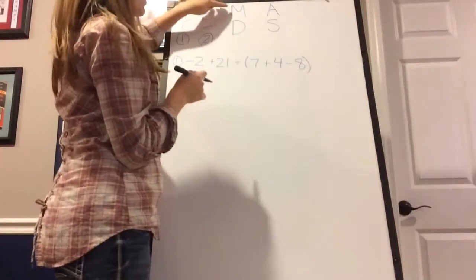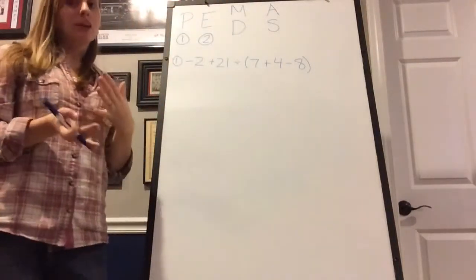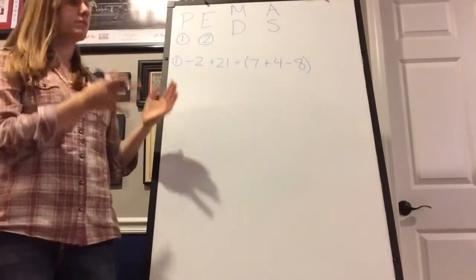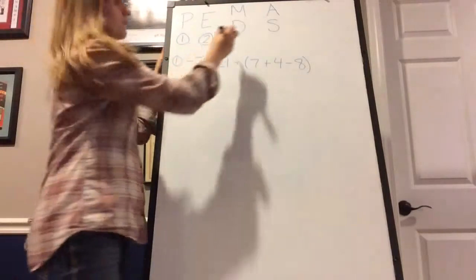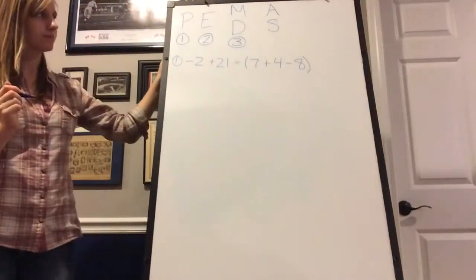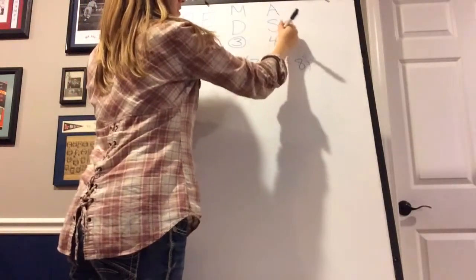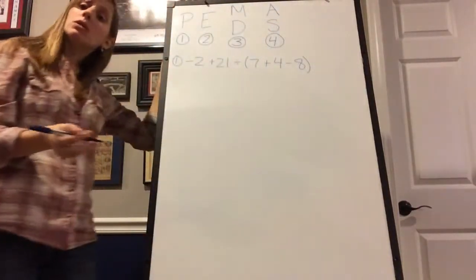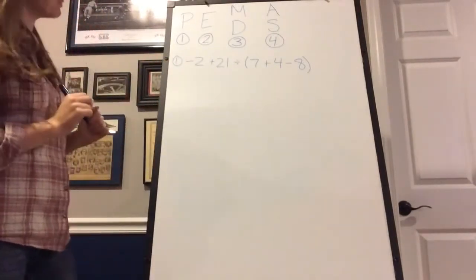Now you'll notice I put multiplying and dividing one on top of the other. Remember, they're of equal importance, so you work them from left to right. So multiplying and dividing can be flip-flopped. So both of these are the third section. And then lastly, we have adding and subtracting, that's 4. And again, they're of equal importance, so they can be flip-flopped. Okay, so let's take a look at problem number 1.